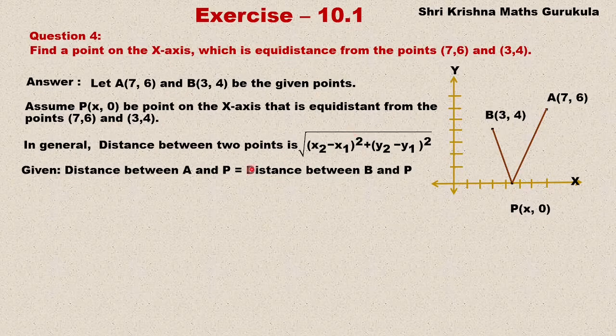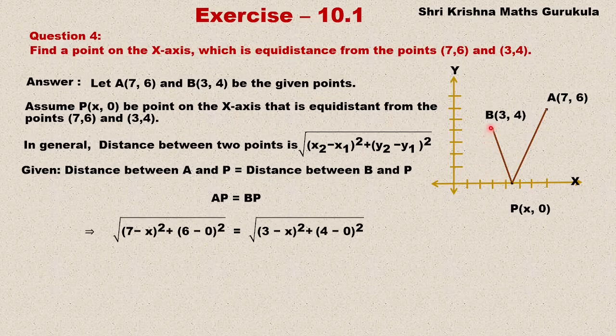Now the condition given, that is distance between A and P is same as distance between B and P. That is the condition we are using now. Distance between A and P is equal to distance between B and P, which will be AP is equal to BP. Now we will apply the formula for these 2 points. First, AP. When you apply the distance formula, there is no hard and fast rule that you have to take this particular point as x1, y1 and the other one as x2, y2. Nothing like that. You can consider any point as x1, y1 and any point as x2, y2. So, similarly for this too.